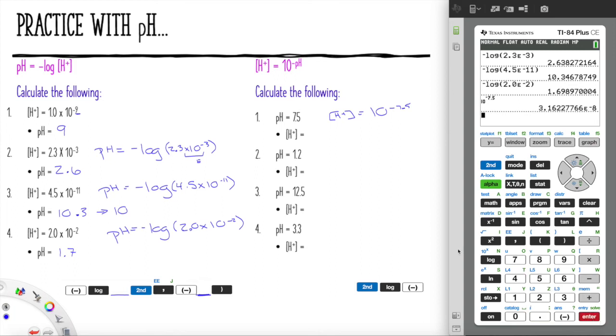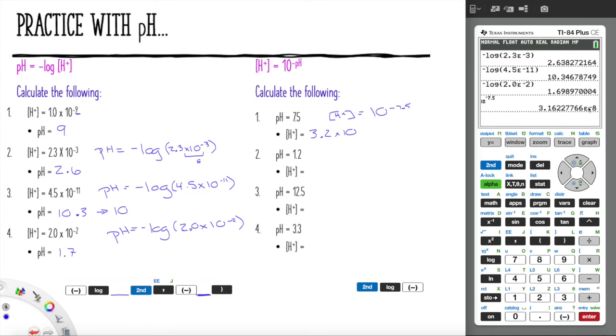and hit enter. And this is telling me that my hydrogen ion concentration is 3. We only need two digits in our coefficient, so I'm going to round that to a 2, times 10. So remember that little e right there means times 10, and whatever comes after the 10 is our exponent, times 10 to the negative 8th power. All right, so there's our hydrogen ion concentration for a solution with a pH of 7.5.